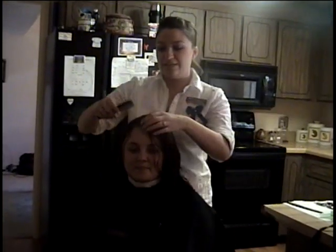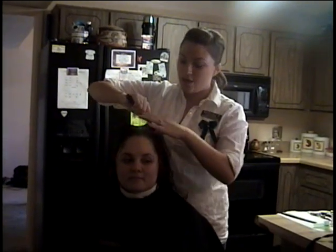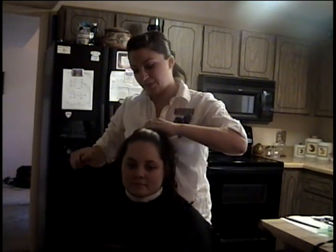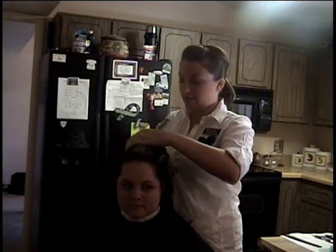So first what you're wanting to do is section the hair into different quadrants. What I like to do is a horseshoe shape on the top. So go ahead and get your partings.